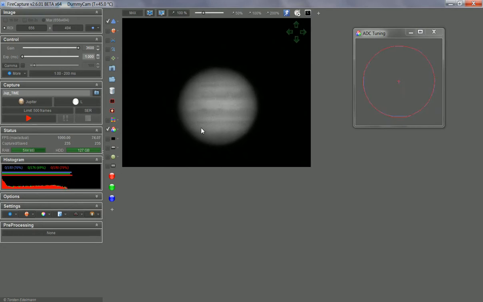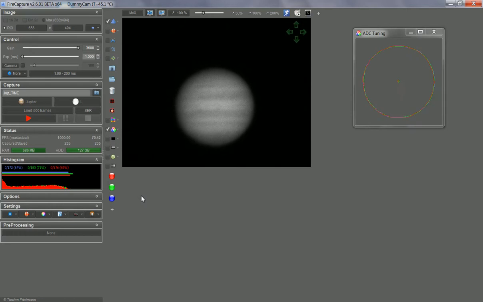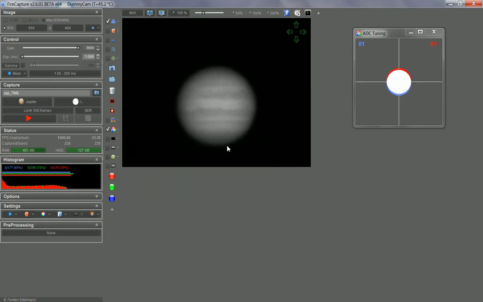We will see, I can't tell. I didn't do much testing. Optionally, you can show the green outline in channel 2. The same goes for the old center of brightness method. Okay, that was ADC tuning.